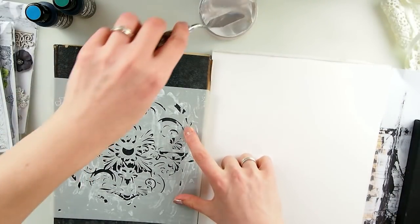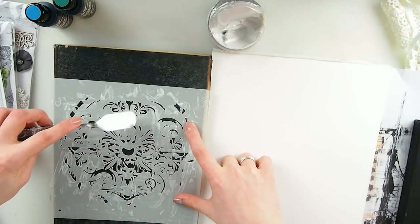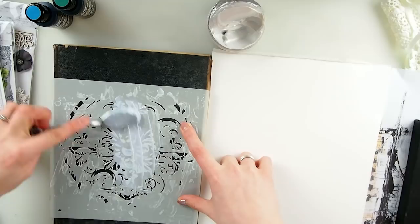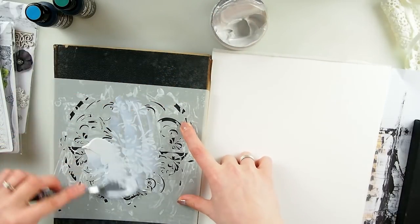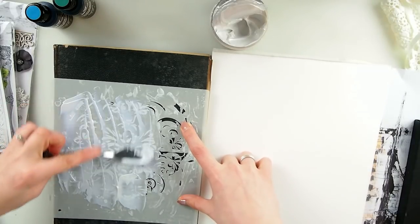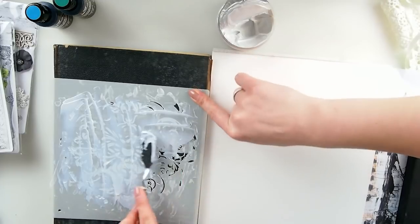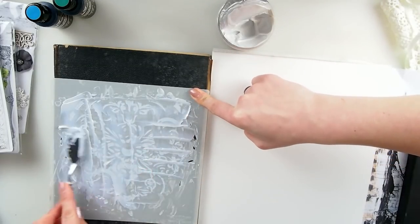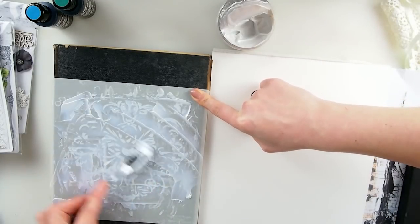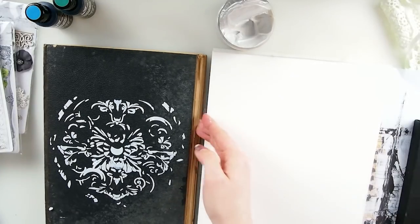It's not that heavy-bodied. It's heavy-bodied, but... I wonder if it's going to go under the stencil or not. We will see. It's very nice and creamy. I would say very delicate actually. It's more like icing on a cake. Maybe that's why it's named that. Like this. Very nice. It went underneath there, but that's okay.